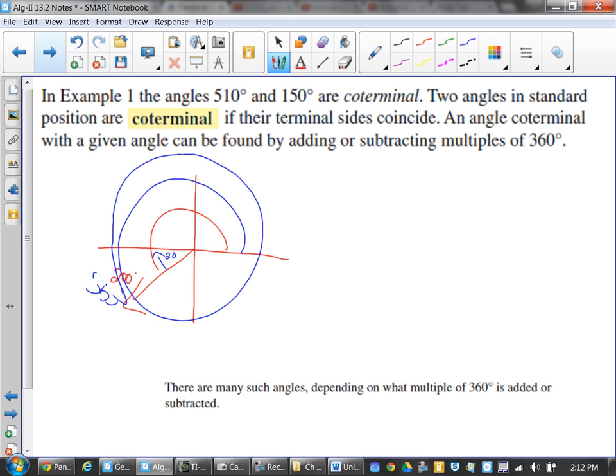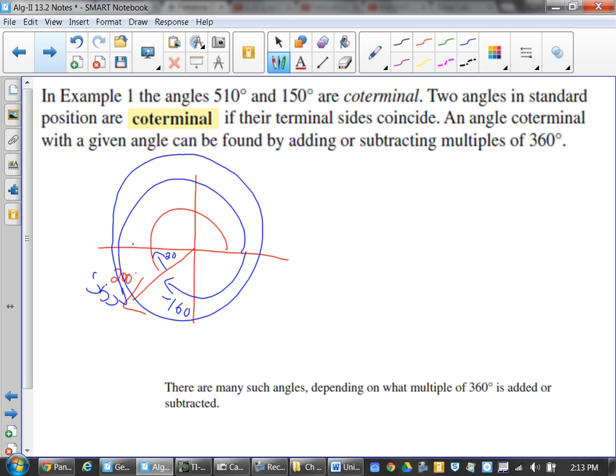Yes, sir? What if you go in negative directions? Same thing. If you go in the negative direction, if I'm going this way, if I come around to here, how many degrees do I go negatively then? Well, if I'm starting here to get all the way to here, it'd be negative 160, right? Negative 160 also has the same thing. What you're doing here is you're adding and subtracting 360 degrees to get your coterminal angles. And that's how that works.